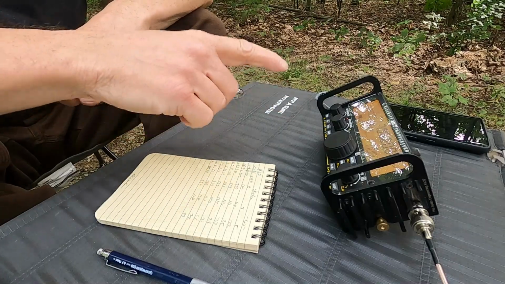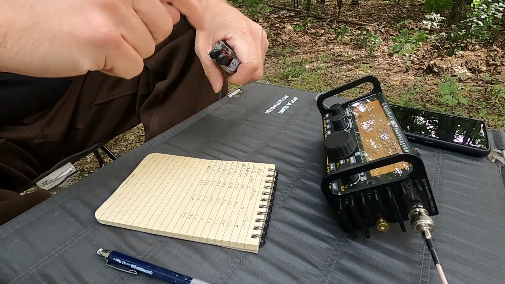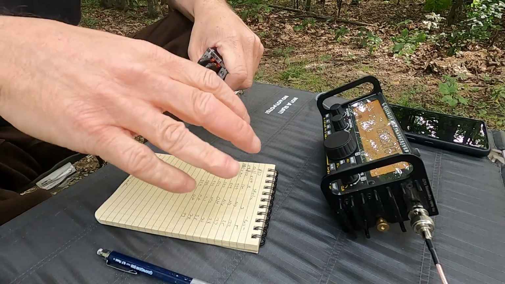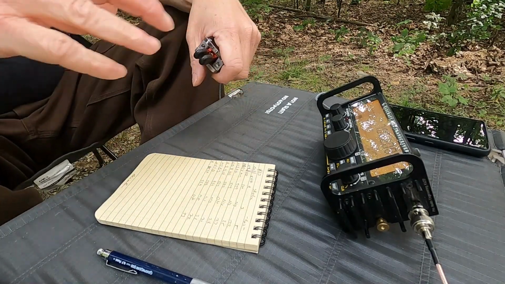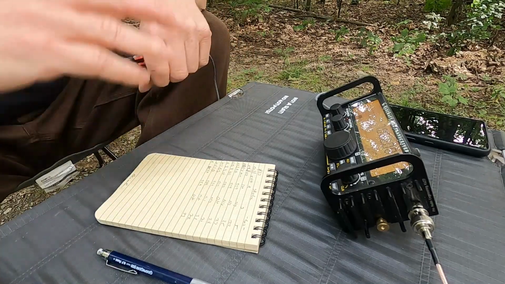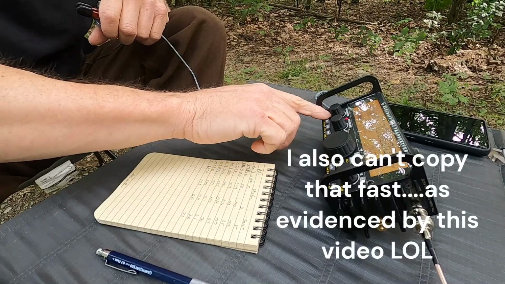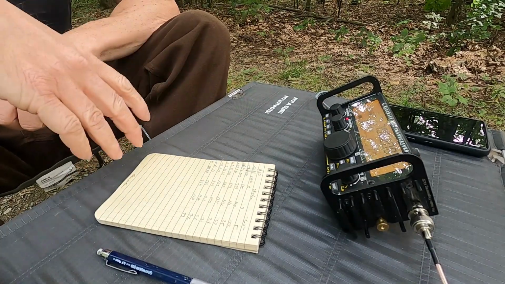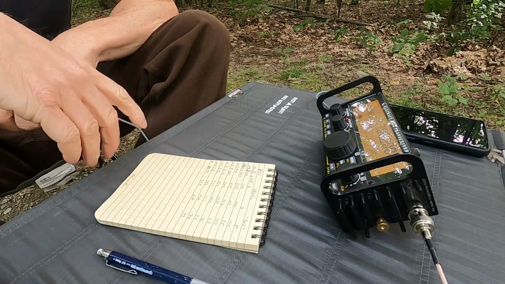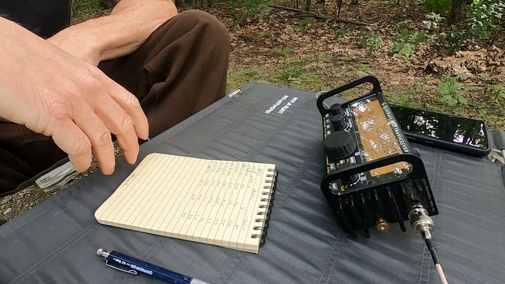So like I said, I've been trying to match key speeds, but my comfortable speed for keying on paddles is between 18 and 22 words a minute. When you get much slower than that, you lose your muscle memory, so it's a little hard to do. And when I get much past 25 words a minute, it just falls apart. So that's just sort of my comfort zone. Right now I'm sending about 20 words a minute. I think originally I was on 19. I just turned it up to 20. But like I said, I'm trying to match people's speeds.